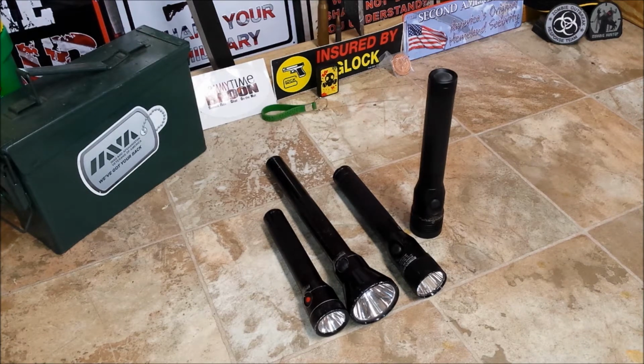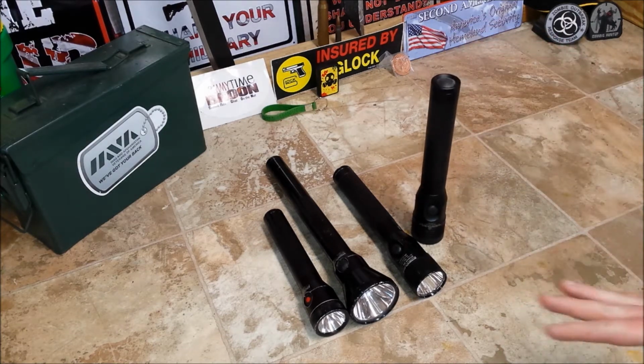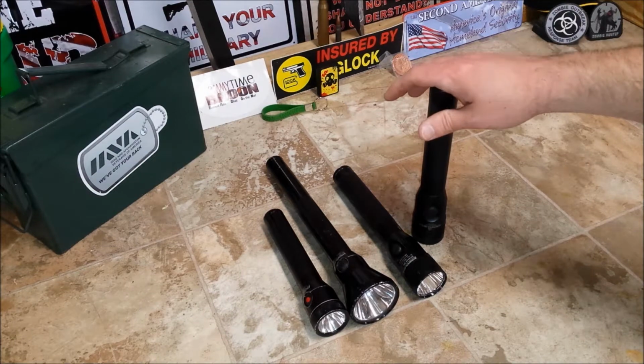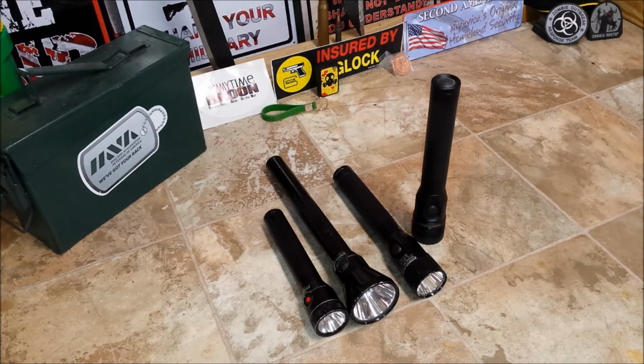This is going to be on the Streamlight Stinger DS LED high lumen flashlight, which is the one standing up on end here. As you can tell, I'm pretty partial to the Stinger family of flashlights. Used them now for pretty much my whole career, 15 years, and nothing but good things to say about them. I'm going to do a family review here shortly, but with the high lumen, this is the newest one that I have added to the collection, and I've had it now for close to 6 to 8 months, somewhere in that general area.